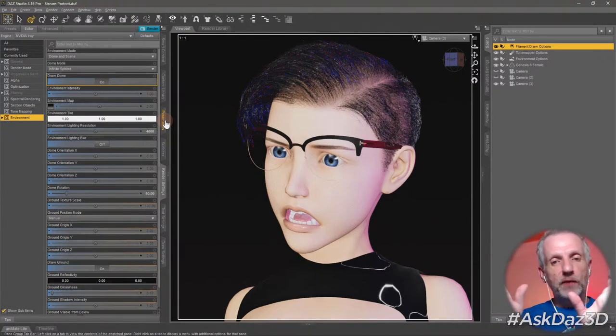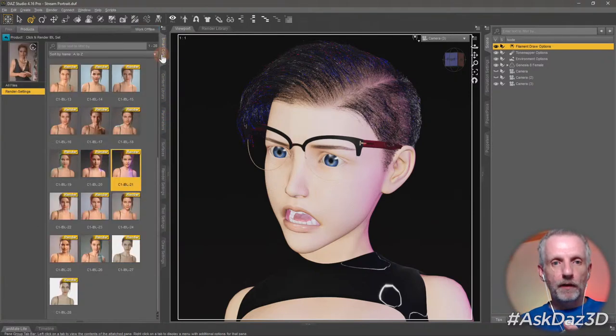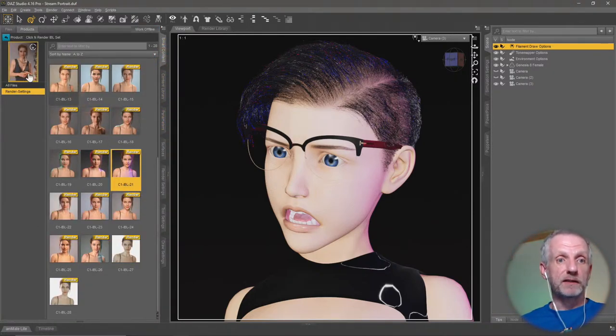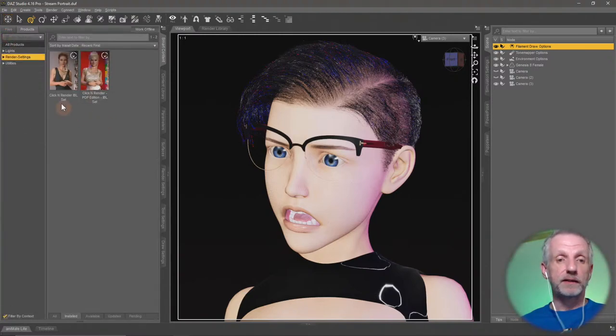So okay, let's say we're happy with the lighting. Like many of us, we do recommend click and render IBL sets. I'm going to buy all of them because they're just a game changer for how I approach a portrait. I'm not going to talk about how to set up a light from the back. I've done that in previous live streams, and I'm sure we're going to revisit that topic. I want to talk about what you now do in order to get a picture out of DAZ Studio. Let's talk about render settings.